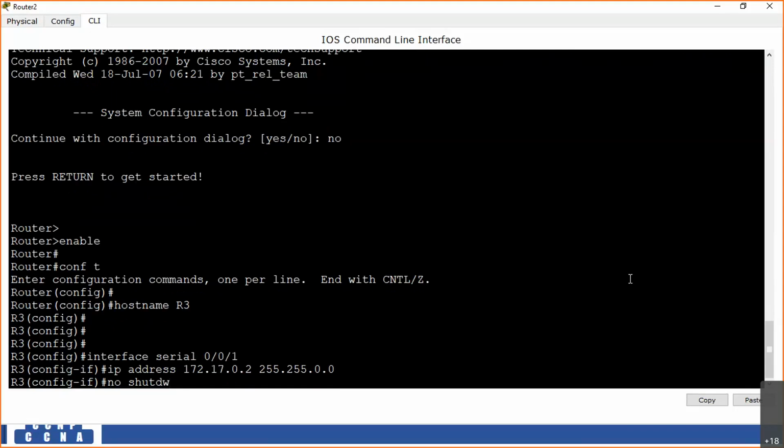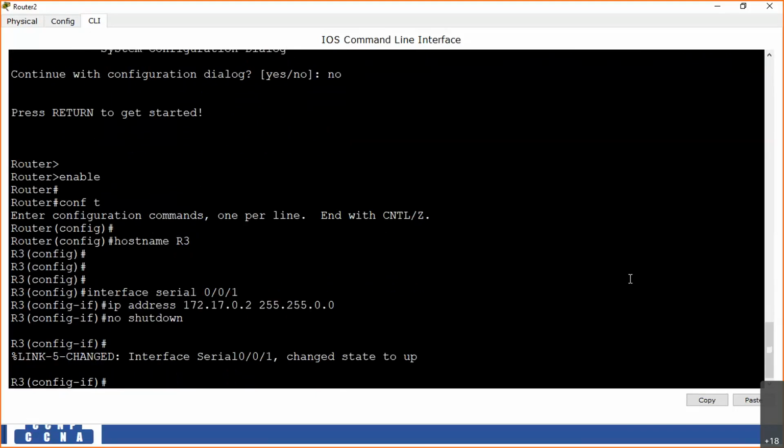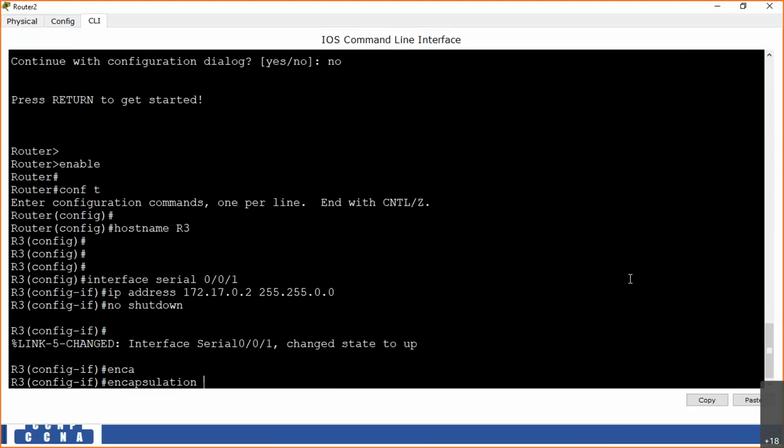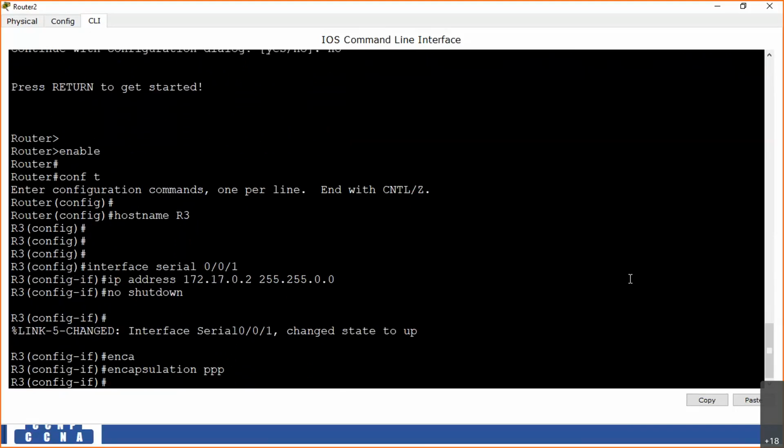And no shutdown. Enter. End. Then configure encapsulation point-to-point. So the IP address is assigned, the no shutdown command is entered, and encapsulation point-to-point protocol is also assigned.